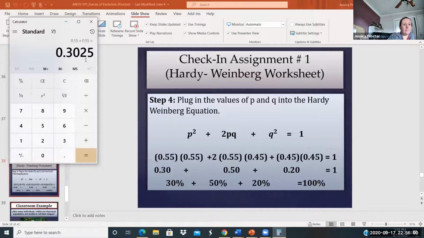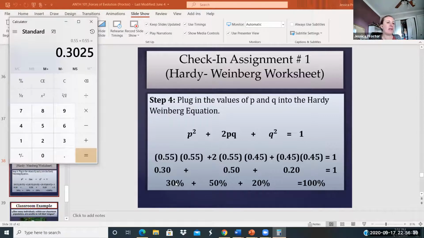So 0.30 is the frequency for the homozygous dominant genotype in that gene pool, that breeding population. If we're talking about earlobes, we're using the letter E, so 0.30 would be big E, big E. This number here is a frequency. If you want to turn a frequency into a percentage, piece of cake. All you have to do is move that decimal 2 places. So we get 30%. We know that 30% of our breeding population is homozygous dominant at the locus that determines earlobe form.